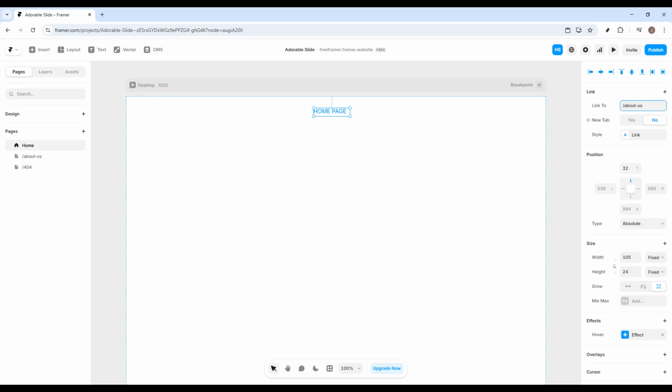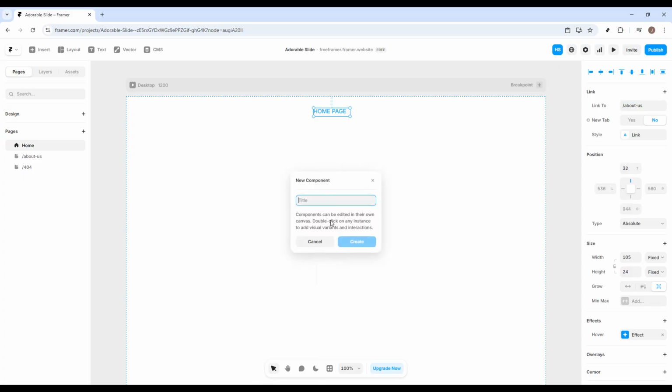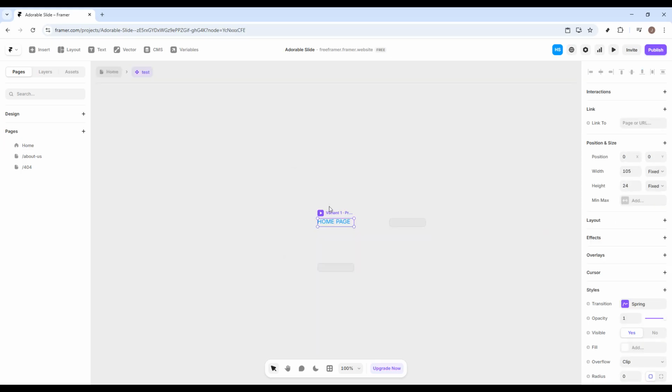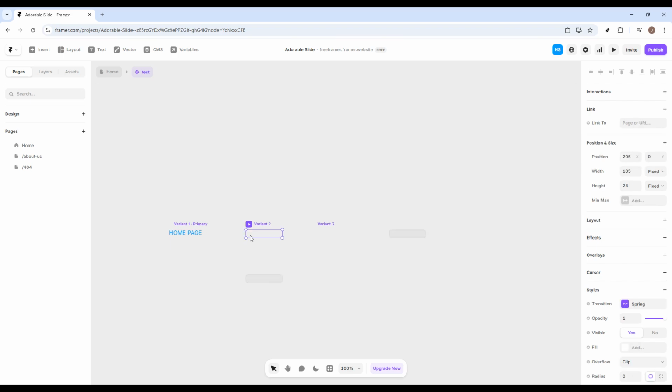Now, if you want to create more advanced animation or more customized interactions, you can use components and variants. To do that, click the plus icon, then choose component. After that, add variants. Variants let you create different states for the same component, which is really useful when you want to build interactive UI elements like toggles, menus, cards, or buttons with multiple visual states. Once your variants are set up, go to Interaction and choose something like on-click or hover, then select Switch Variant. This tells Framer what should happen when the user interacts with the element.